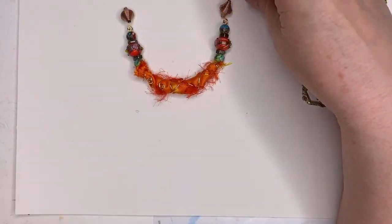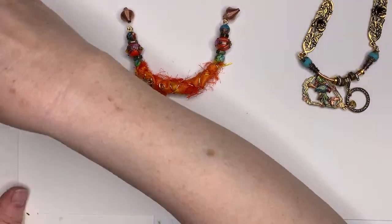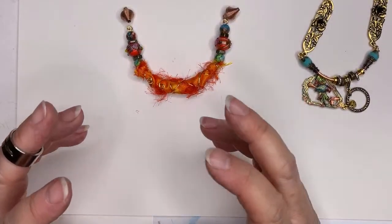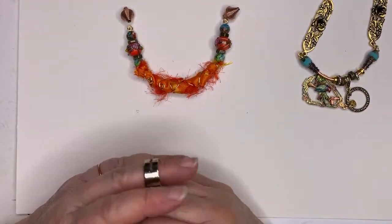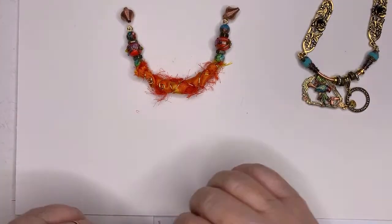Well, I was hoping tonight that I would just get to play, but my husband came home from his Utah trip, and he was looking for something in the kitchen, and stuff's thrown all over the place because he was looking. So I'm going to have to go down and sort that out first. And I hope it doesn't take me out of my element. You ever do that? You're sitting down to your bench and you're just ready to go and you're into it. You're ready to just go right into the zone. And then something happens. You have to get up and take care of it. So you come back, and it's gone.